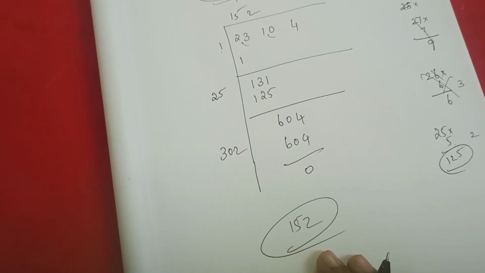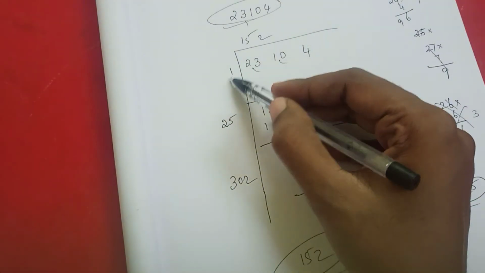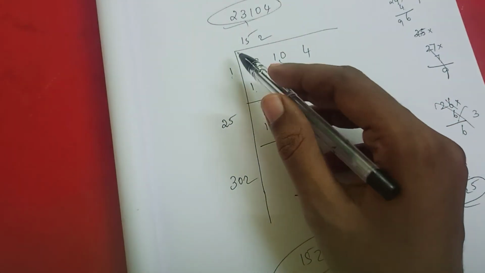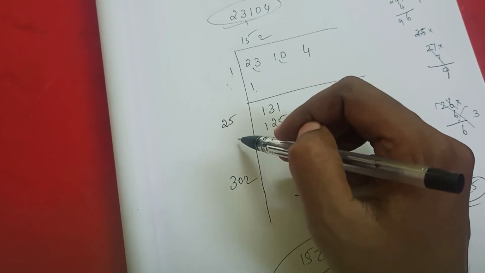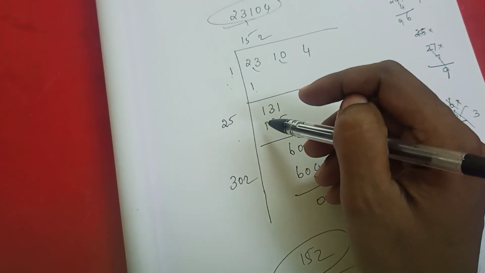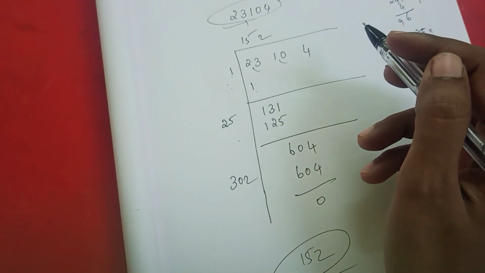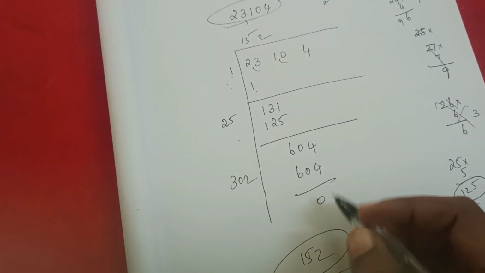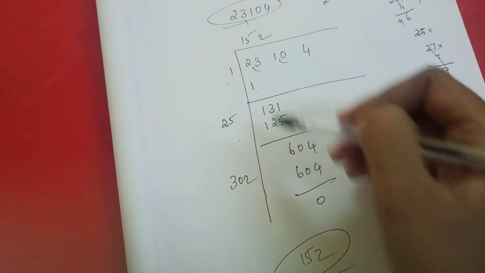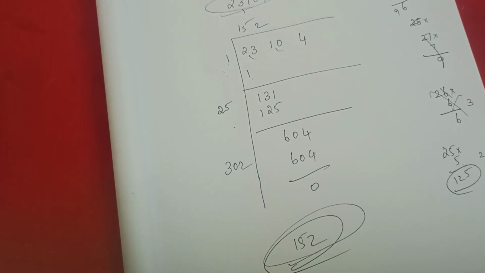Like this you can take some big numbers and try. What did you do? Are we very thorough? It's very simple. We studied it in lower classes. So this one you will get. Again you need to multiply this 2, otherwise add this 2, otherwise multiply by 2. Then afterwards you need to multiply this with the same number, that is 152. So this is the answer. So like this you take big numbers and please write them down.